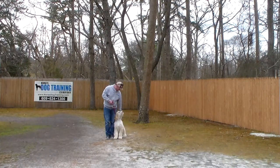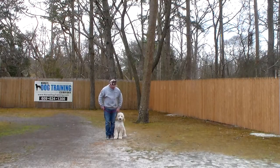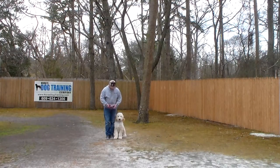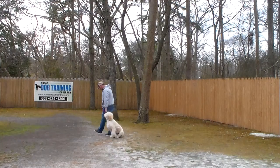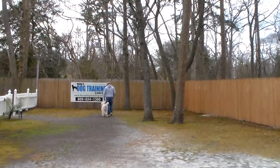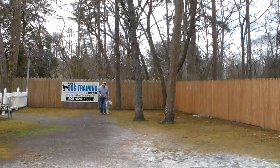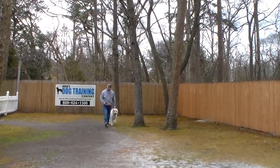Now, Nicky is sitting very nicely at Rich's left, which is where all of our obedience training is done. And the first exercise that we're going to demonstrate for you is heeling. Heeling is proper leash walking, and the command is Nicky heel. Now at this point, Nicky has a job to do, and that is to walk nicely next to your left leg, not forging ahead, not dragging you down the street, but keeping his shoulders even with your left leg.